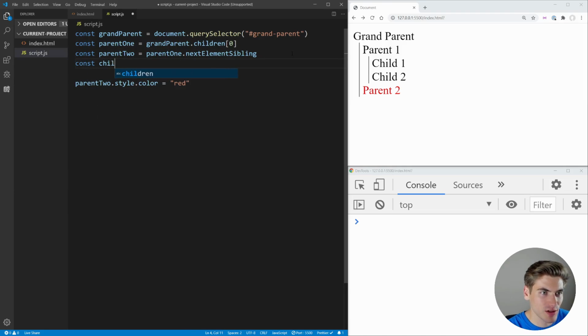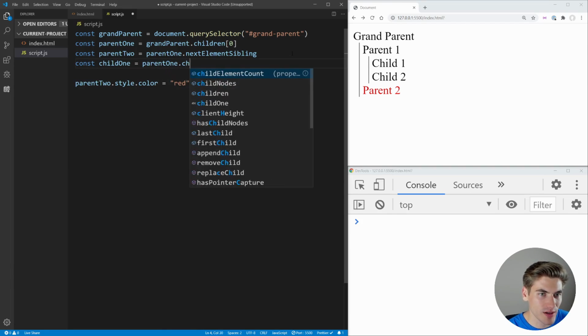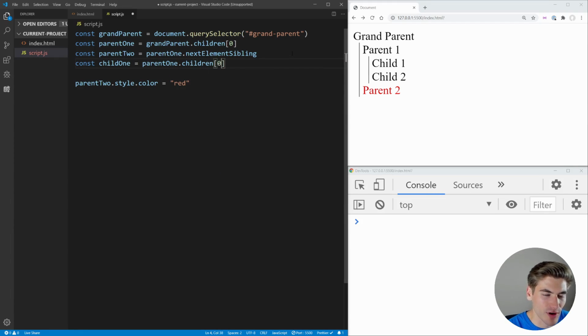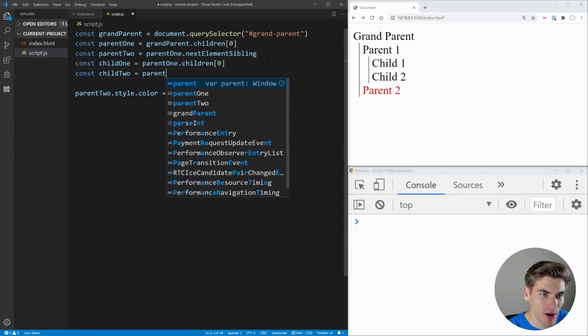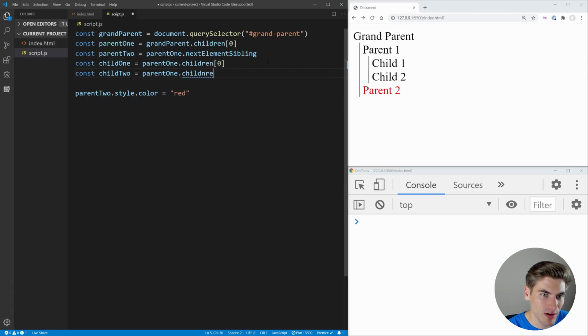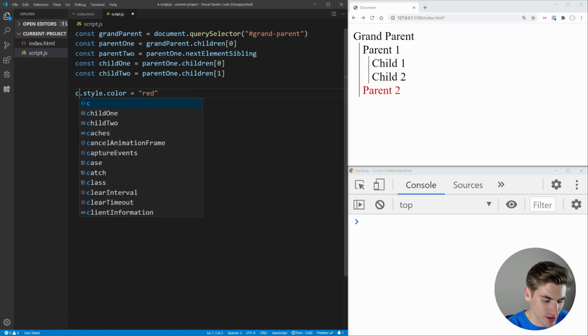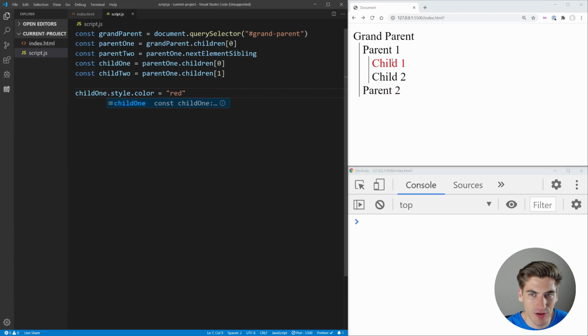We'll say const child1 is equal to our parent1.children, and we want to get the very first one just like this. And then we can say const child2 is equal to parent1.children of 1, just like that. And now we can say child1.style.color is red. That works fine. And we can say child2, and that one is turned red.